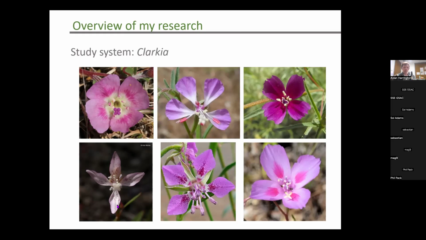And just some fun notes about their natural history include the fact that they often have these specialist pollinators that only pollinate Clarkia. And they are also good to grow because they're relatively easy to grow. They grow quickly. And as I said, they're annuals. So we can use them in experiments relatively easily. And their natural history and ranges and ploidy and that sort of thing is all relatively well known.